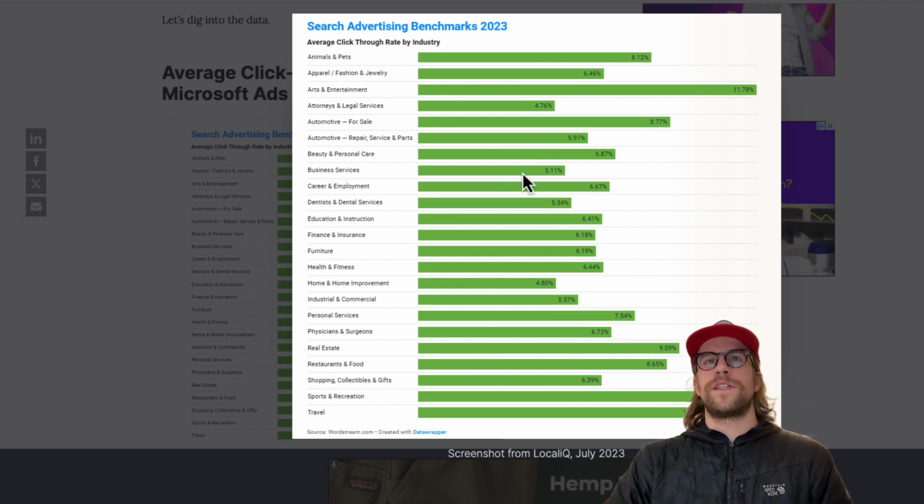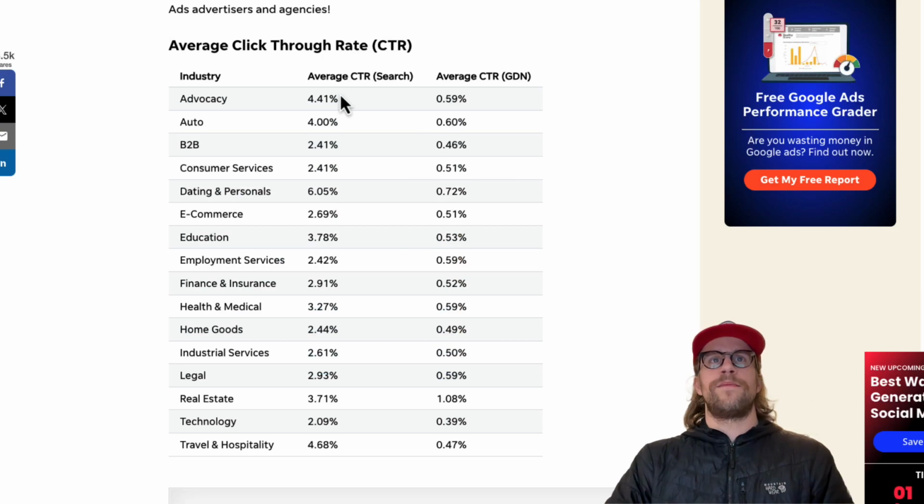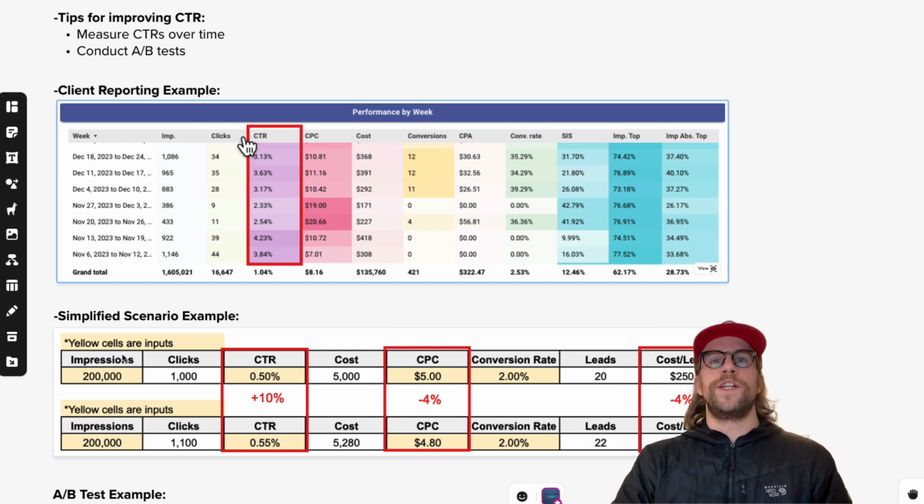Here in the business services, it shows a 5.11% click-through rate, and you can look at the data set that they're using for that. And on WordStream, they have some CTR examples by industry for search and for Google Display Network. You can always Google benchmarks for your particular industry and see what comes up there. And there's some websites that you can also use to pay for some benchmarks. So if you're interested in that, those are a few different sites that you can look at. But it's also just really important to be monitoring your performance of your campaigns over time, like I mentioned.